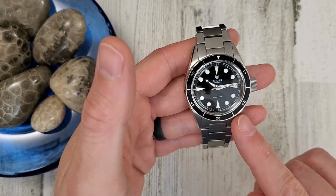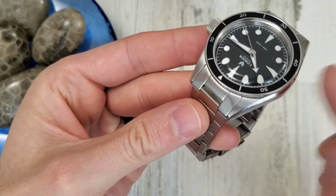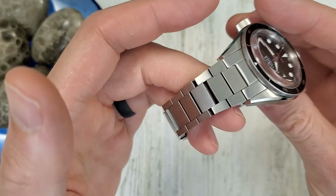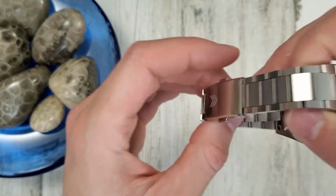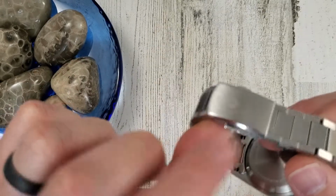So 316L stainless steel, a mix of brushed and polished surfaces. The bevel here, or the chamfered edge, is polished, and the rest of the watch is brushed. Nice brushed links. Solid end link, solid links. We do have a milled clasp as well. The clasp is brushed here, polished on the edges.